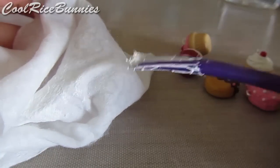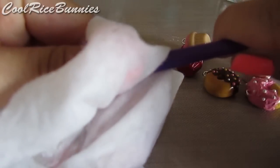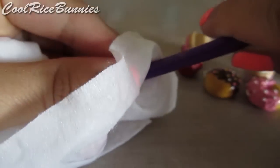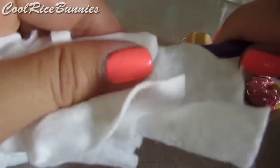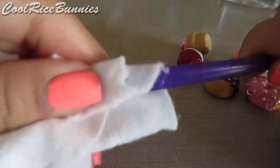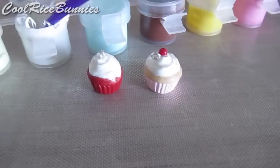And then when you're done with the icing and you're finished spreading with it, you can just take a baby wipe and use that to take off any of the icing or frosting and polymer clay and whatever you want to call it. And baby wipes are awesome because they just get everything off, and then everything is nice and clean. So that is it for this video.